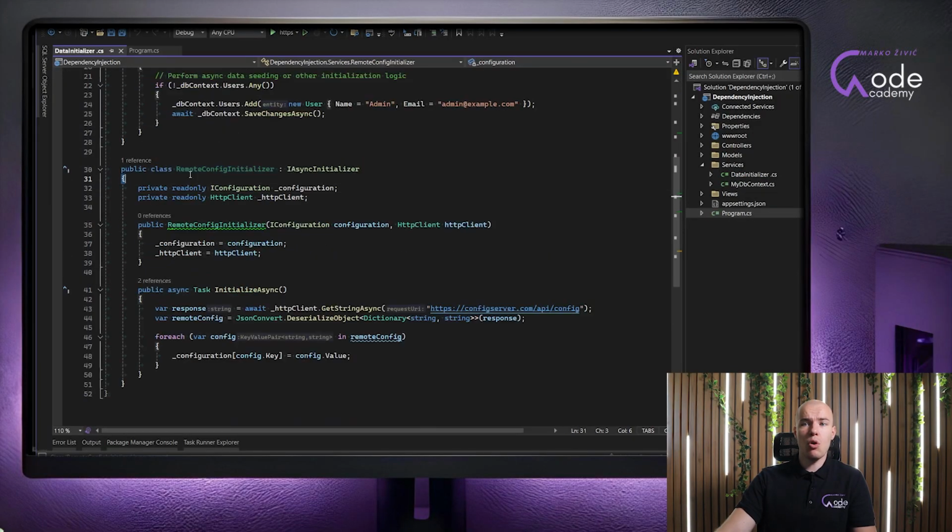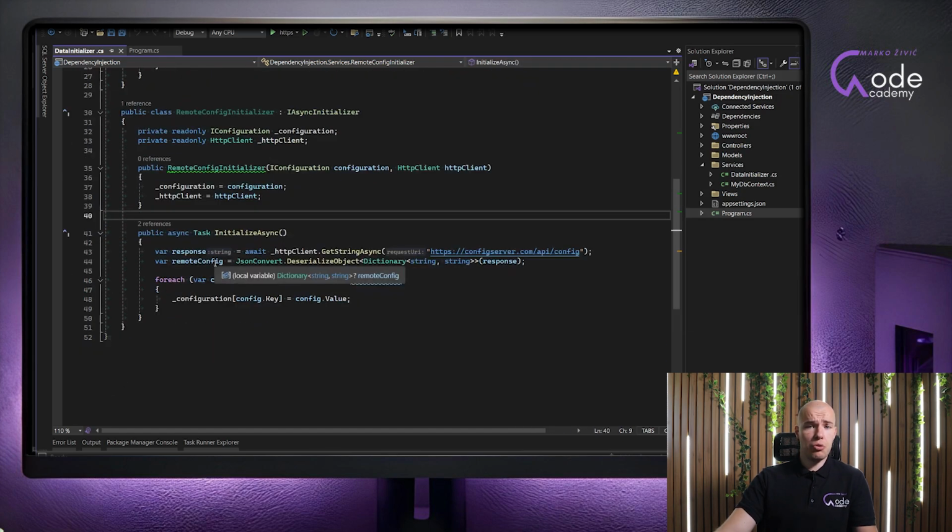Right here we have RemoteConfigInitializer, and as you already guessed, it implements the IAsyncInitializer interface. And inside of it we have two private fields called configuration and HTTP client, because you're about to see why we need those. So we inject those two things in our constructor, and dependency injection will do all the magic and infrastructure for us, so we do not have to worry about it.